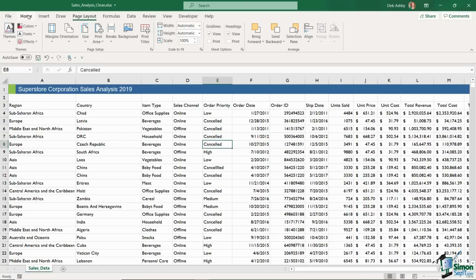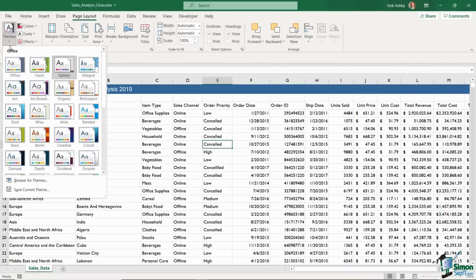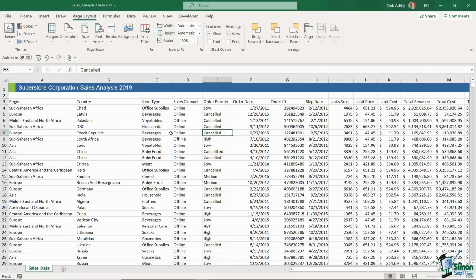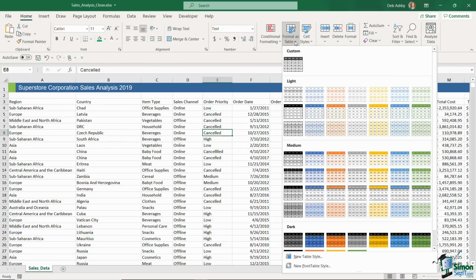changes the font that I'm using, but it's also going to change the colors of the table styles in this drop down as well. So if you're looking at this drop down menu and thinking to yourself, well, I have completely different colors, why is that? It's going to be because of the theme that you're using. So if you want to make sure that it's exactly the same as mine, change your theme to the Office theme. Now, with all that said, let's go back to our Format as Table drop down.